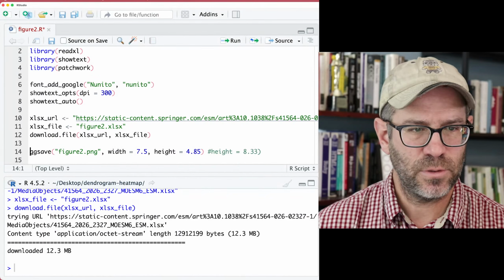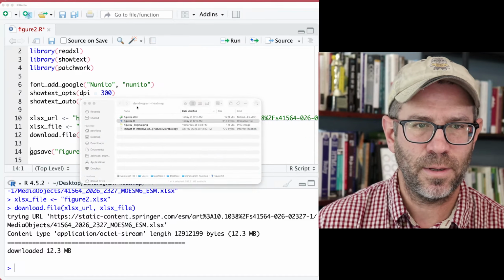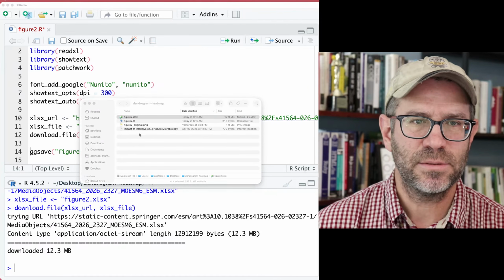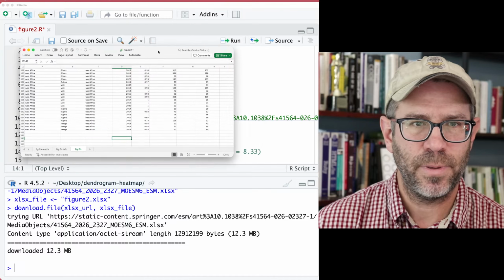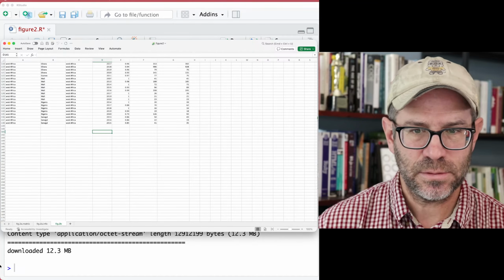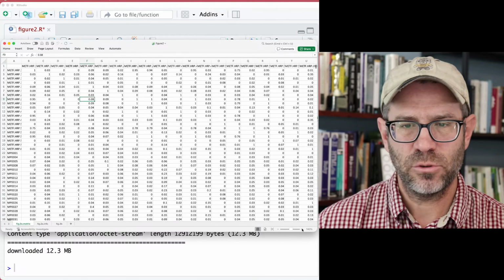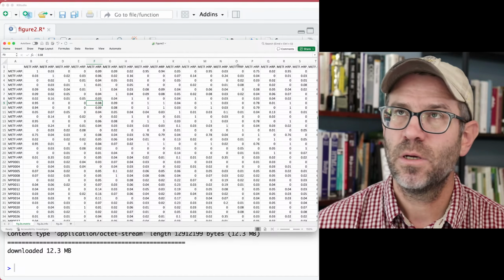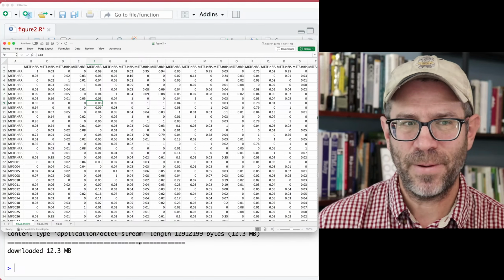And I seem to have, all right, I'm gonna then go to my dendrogram heat map directory, and I can see figure2.xlsx there. If I open that, and let's make it a little bit bigger so you can see it, you'll see that this file has 3 tabs. So the figure2A matrix, and again, if I zoom in some more here, you'll see that the row names and the column names are the genome sequences of the parasite, right?